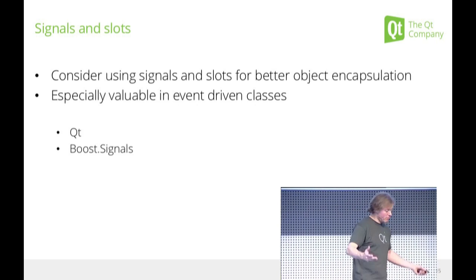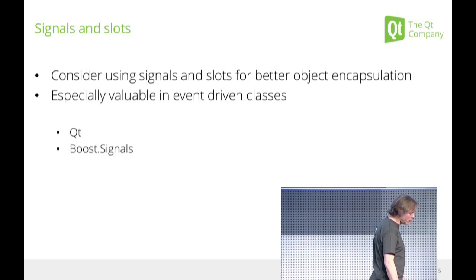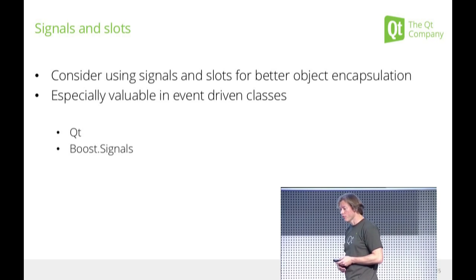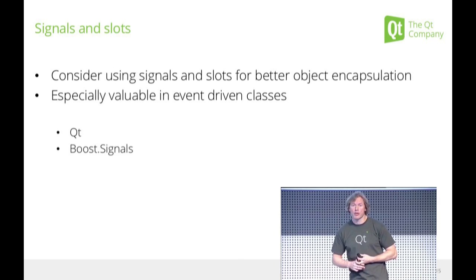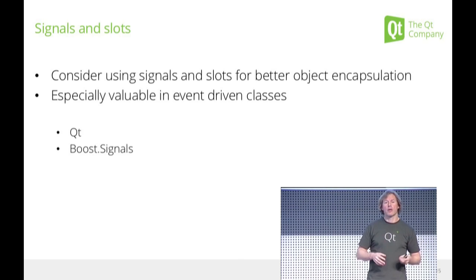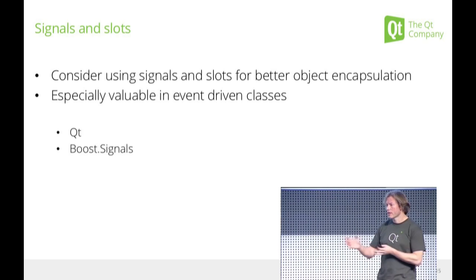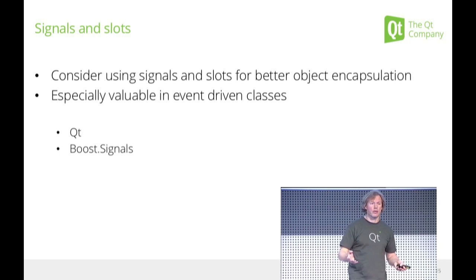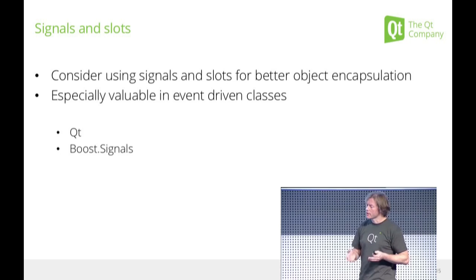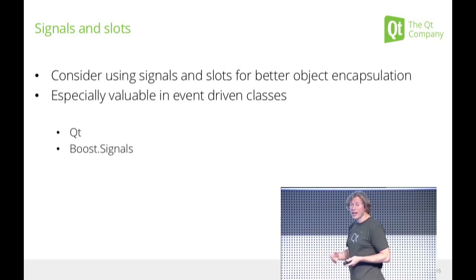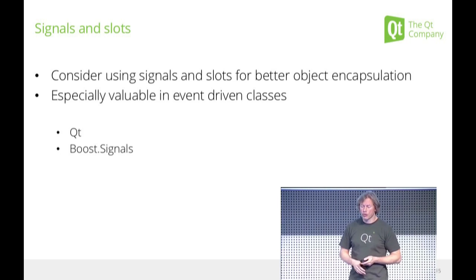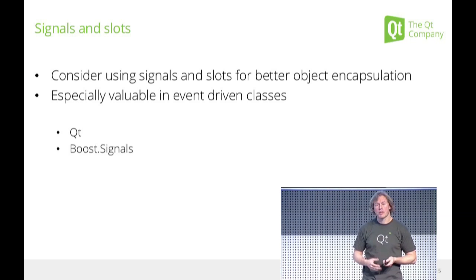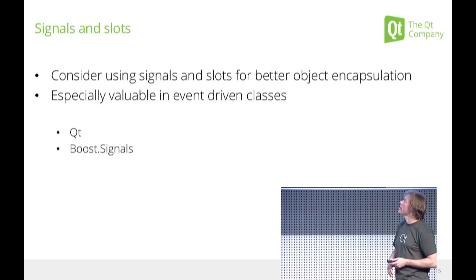Another thing that I personally believe, but some of you might not, is that at least for classes that are mainly event-driven, signals and slots is a good mechanism to encapsulate things better. The sender of a signal and the receiver don't really have to know about each other. You can just connect them together. When one of the objects gets deleted, the connection gets destroyed. Things are pretty safe, so I like that concept. Not everybody uses it, but there are implementations in Qt and with boost.signals, and I think that's something one can consider for a certain set of classes.